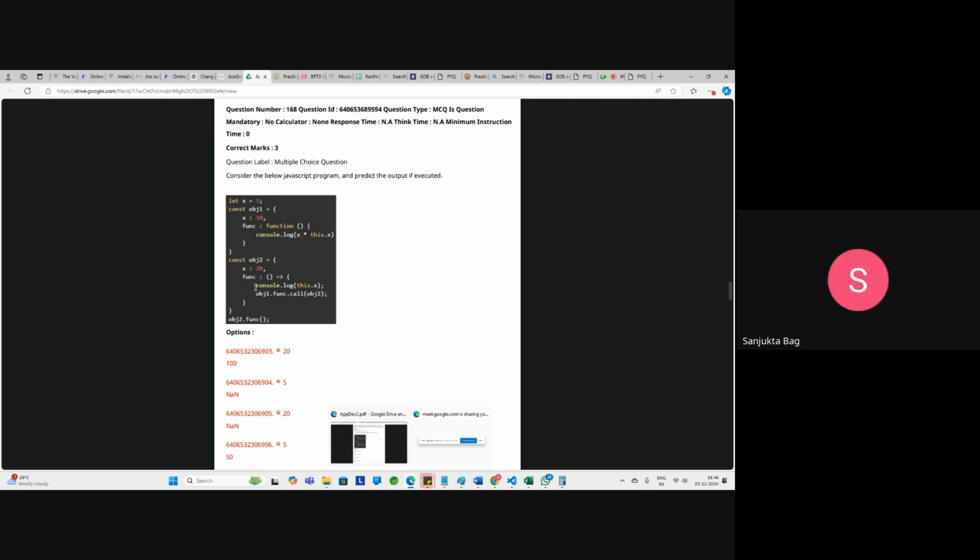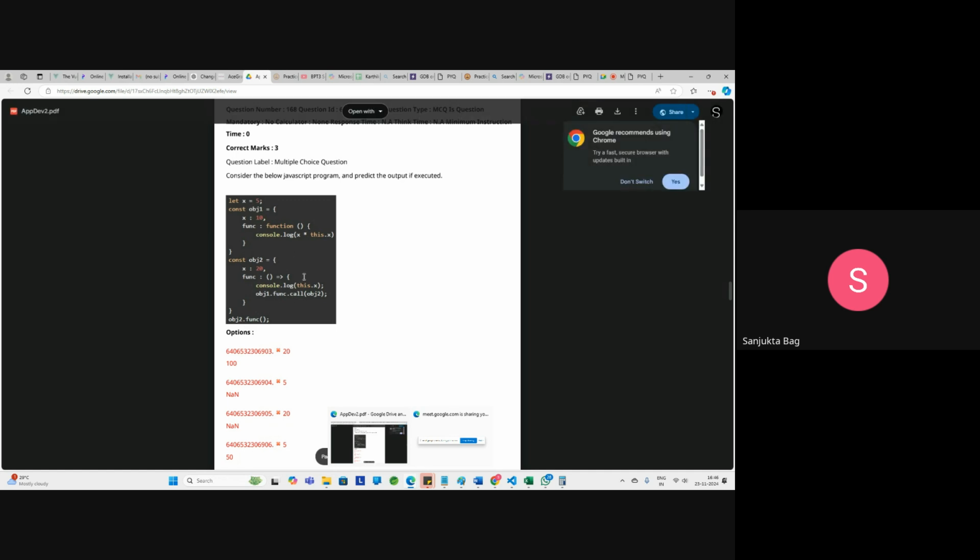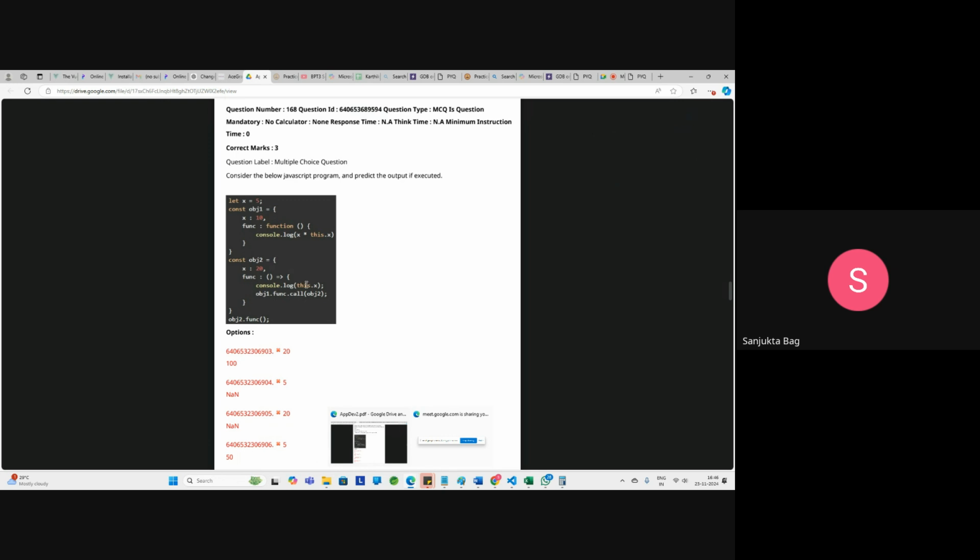And here in console.log, this.x, because it is an arrow function, it will be referring to the global object. Now, let does not form a property on the global object.